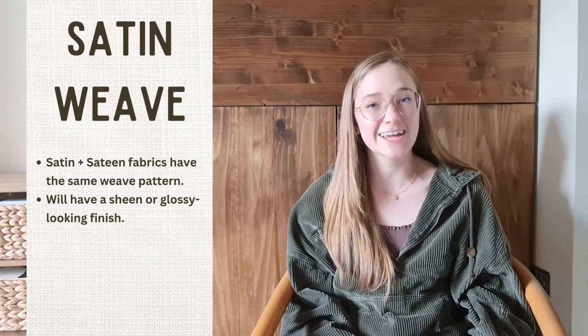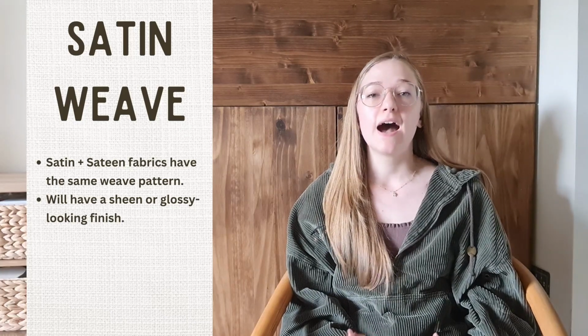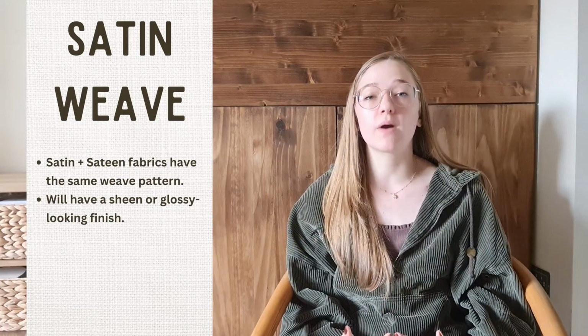So a sateen is going to be made out of a short, staple fiber, something like cotton, and a satin fabric will be made out of long filament fibers like polyester or silk. So satin and sateen fabrics are going to have a much glossier surface, and this is again going to be impacted by the fiber content, but the weave itself will impact this quite a bit. So if you've seen a cotton sateen fabric, you know that even though it's cotton, it is definitely a little bit shinier than any other cotton fabric you're going to interact with.